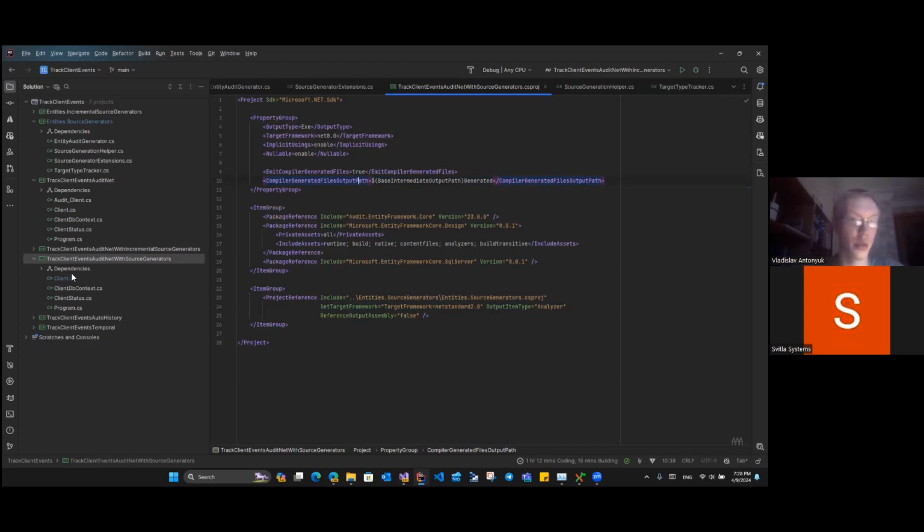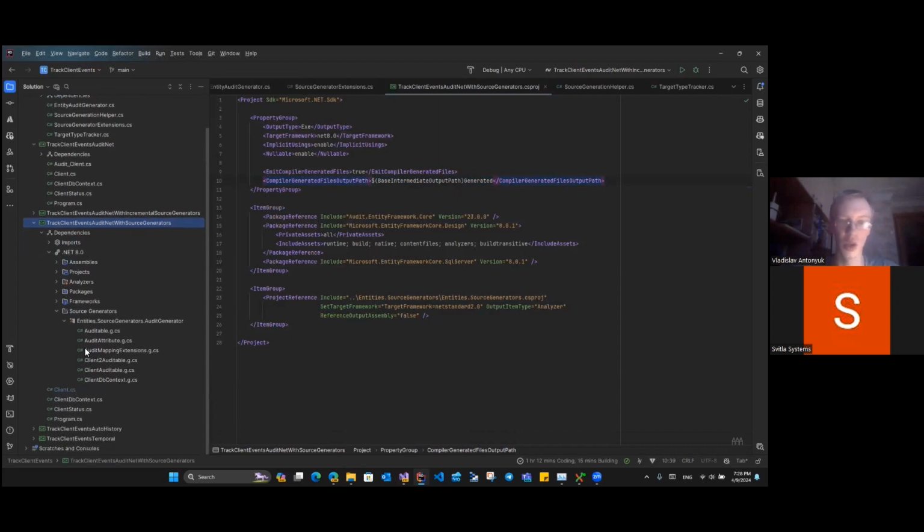And let's now see what you can actually find. I use Rider because it has a separate folder, let's say, Source Generators. It's really easy to see what's actually generated here. In Visual Studio it's the same, but for some reason Rider works better with source generators.